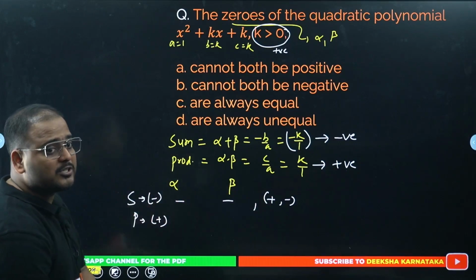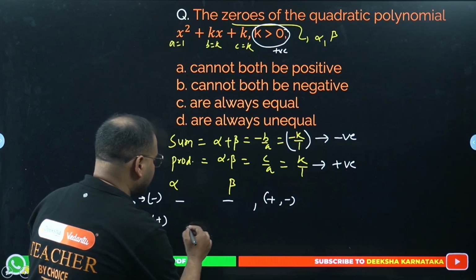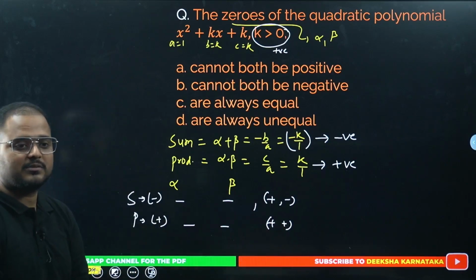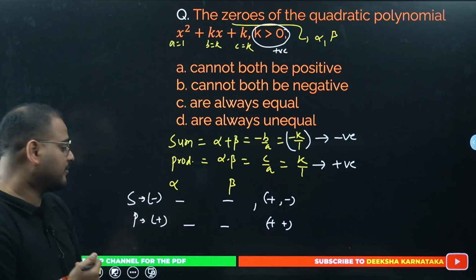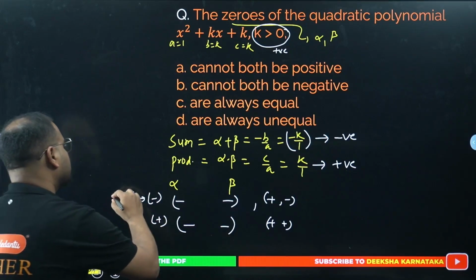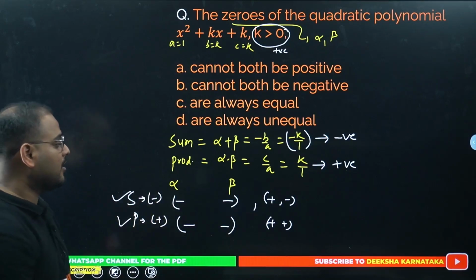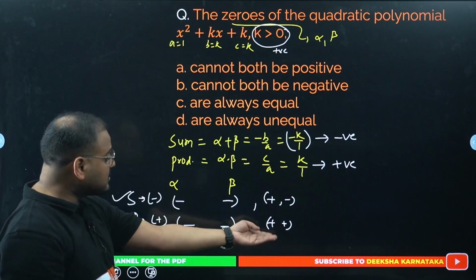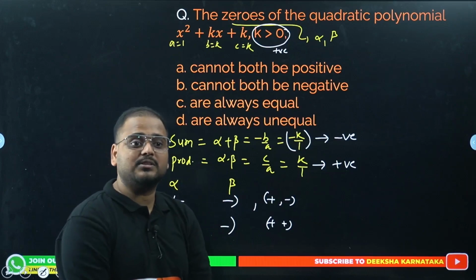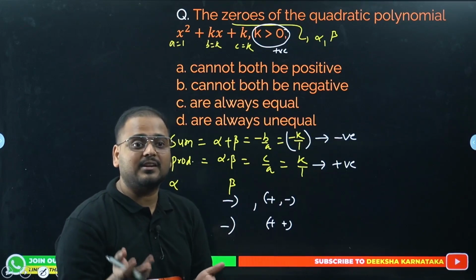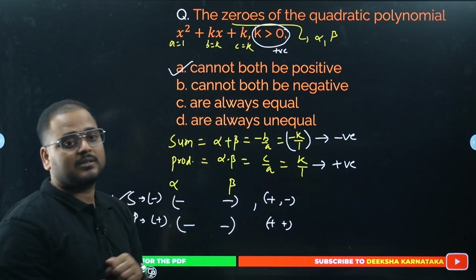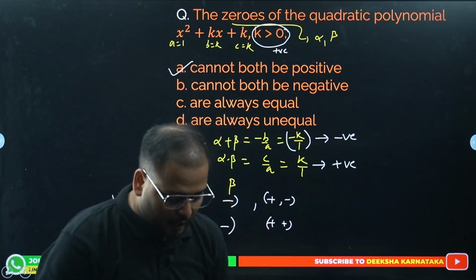Okay. The product is positive. It can either be both negative or both positive. Now check out here. Both negative is placed in both conditions. Sum also okay, both negative in product also okay, but both positive? If the numbers are both positive, can their sum be negative? Think. 2 plus 5 is 7, it's a positive number. Means they cannot be both positive. This is my answer. Both numbers cannot be positive.